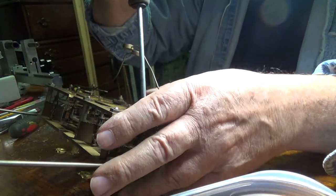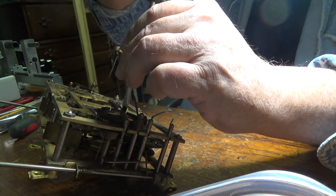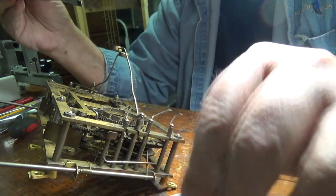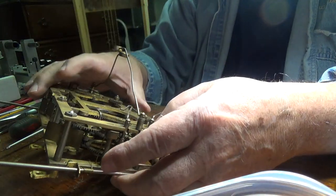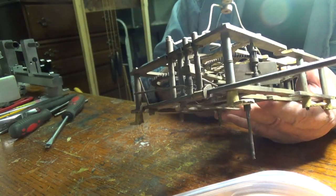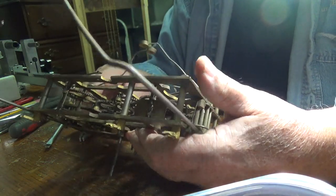Let's take the count wheel off from the cuckoo side. Also a shouldered screw. And there's the count wheel for the cuckoo side. See if we can get that tapered pin out of there. Having a drill, I think, can nearly get that out. That's right, we'll get that out after we get this apart.